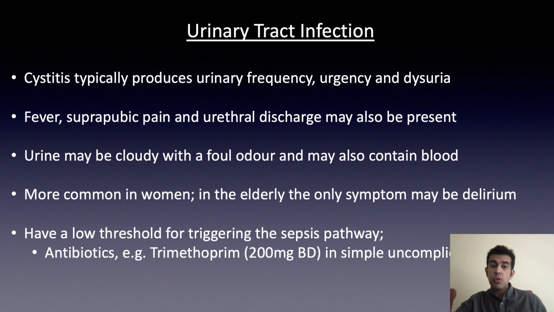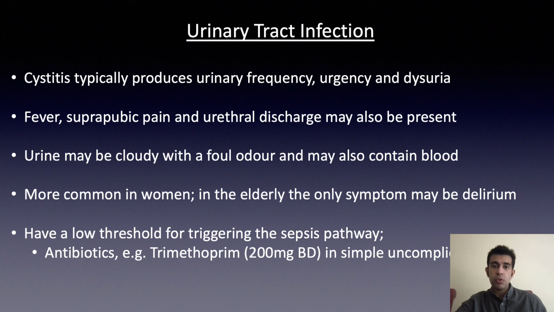Urinary tract infections on the whole tend to be more common in women, and in the elderly, don't be thrown off if the only symptom that they're presenting with is delirium, as that could be a sign of a UTI as well. As an F1 doctor, you always want to be on the safe side. So if the patient comes in scoring all the markers for a septic patient, then of course sepsis is probably one of the first things that should be coming to your mind, and don't be afraid to trigger the septic pathway. It'd always be safer to rule out sepsis, rather than not think the patient has sepsis in this case.